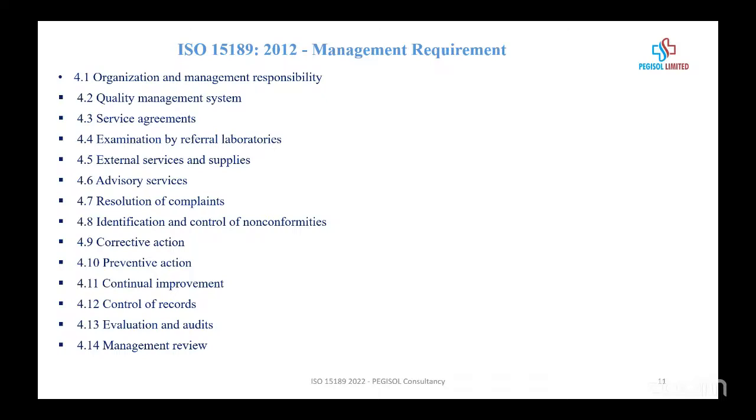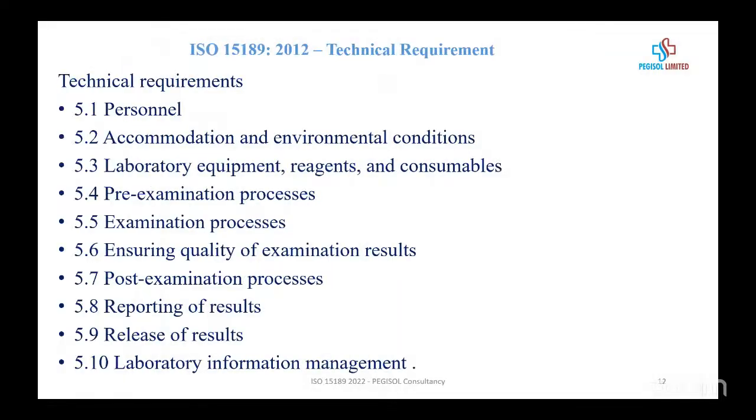Please listen to me carefully, and mute your mic. In 15189:2012, we have the management requirement, which has these 14 requirements: organization and management responsibility, quality management system, service agreement, examination by referral laboratories, external services and supplies, advisory services, resolution of complaints, identification and control of nonconformities, corrective actions, preventive actions, continual improvement, control of records, evaluation and audit, and, the 14th, management review. Now, please, this is ISO 15189:2012. I'm trying to build on something.